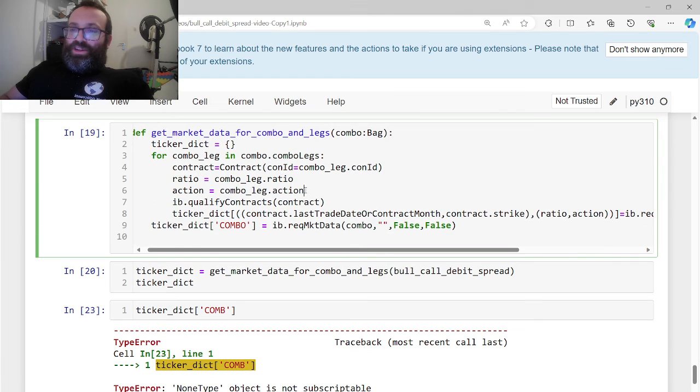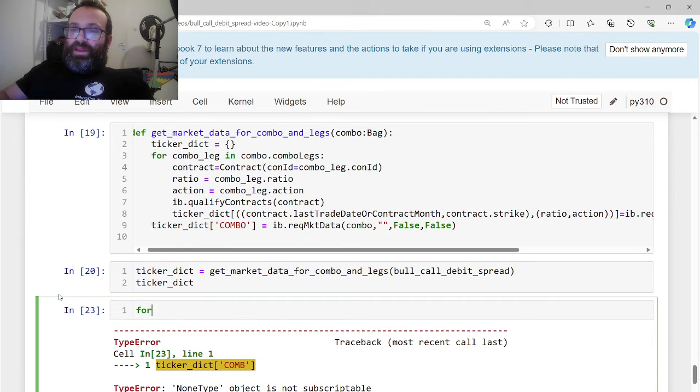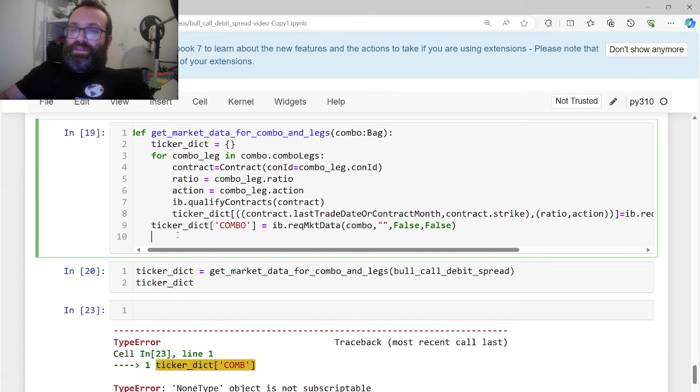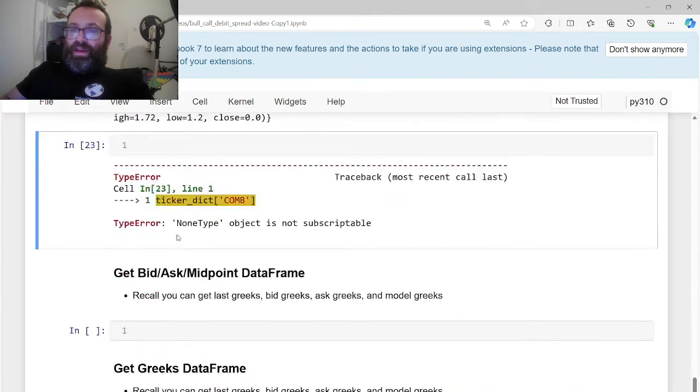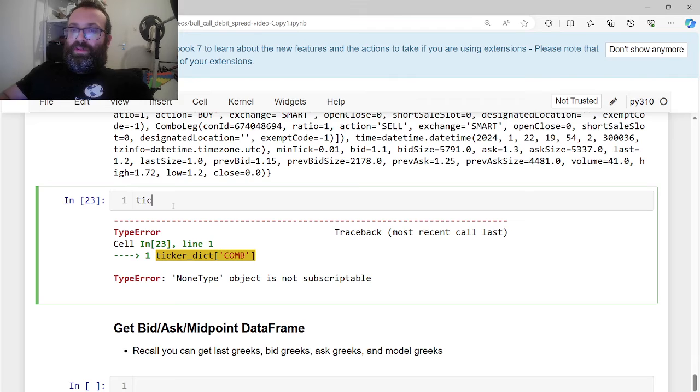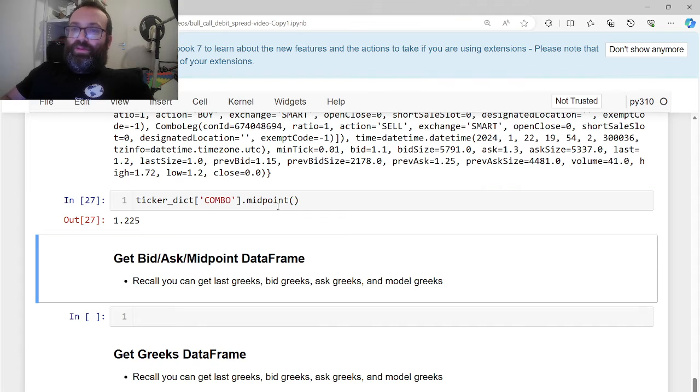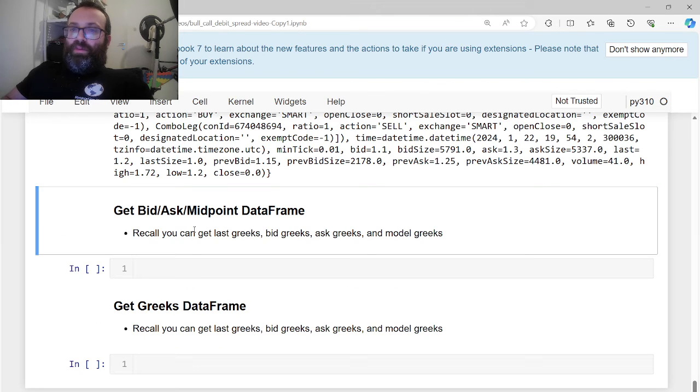Let's just return this. I could get an issue with the combo, but I could be wrong. Dot midpoint. I hope we don't, but yay, it worked. Okay. So now I want to get the bid, ask, and midpoint into a data frame.